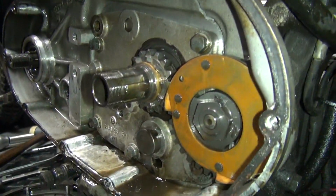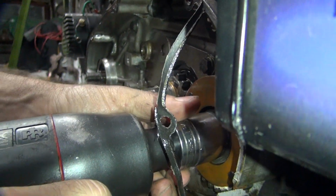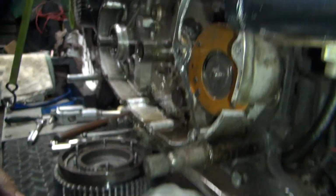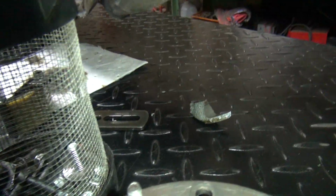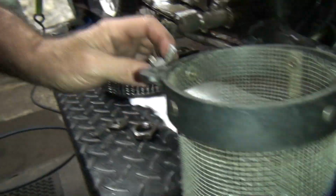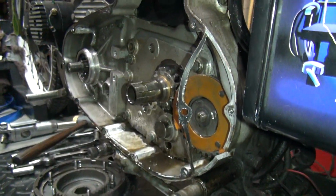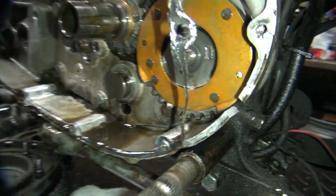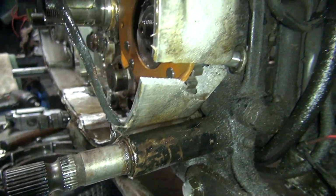Okay, where are we at? Well, we are taking the kicker gear off. We already took the lock free. Oh, the case fell apart. Really? Yeah, a big chunk blew out the back there when I did that. Oh, look at that. Big old piece of aluminium. These are parts you do not need. Holy crap. Look at that crack. Jeez Louise. The crack opened up, didn't it?